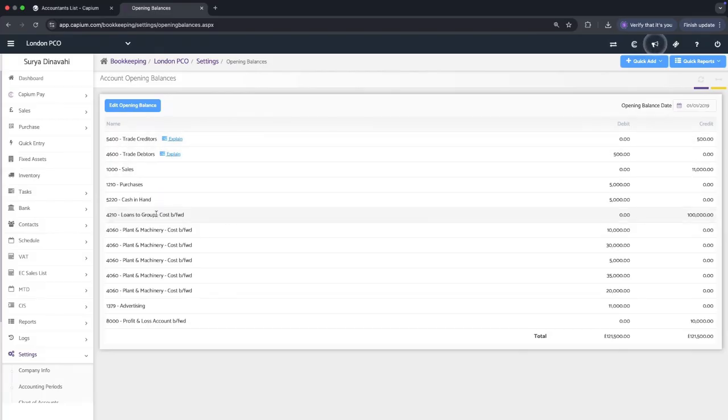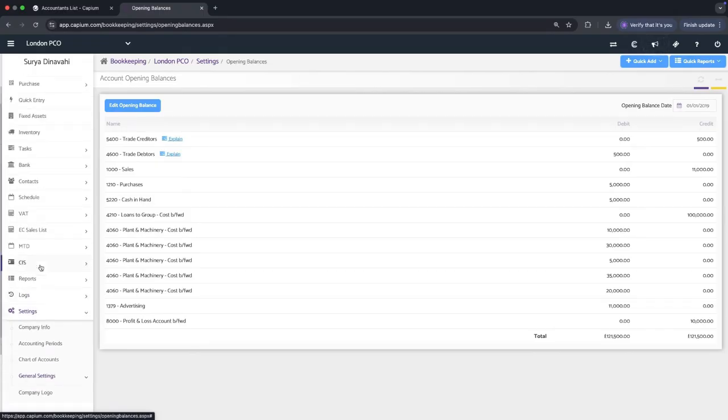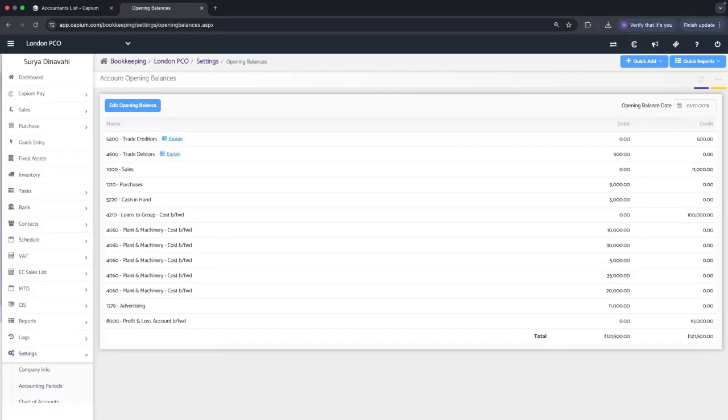If you've got assets, you want to split your assets to go in individually. So if there is asset A, asset B, asset C, you want to have them in three separate lines. The reason for that is that we've got a fixed asset and auto depreciation elements that you can use in the system. And by using those elements, you're able to auto depreciate the assets as your end of year comes across. So every end of the tax year, which you have selected in the accounting period, you would be able to automatically process the depreciation entry there.